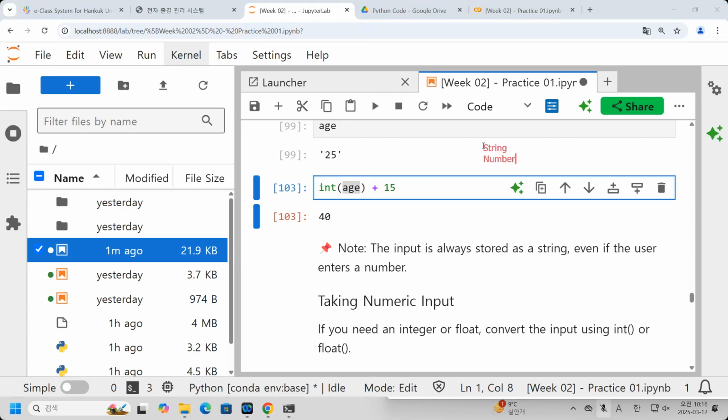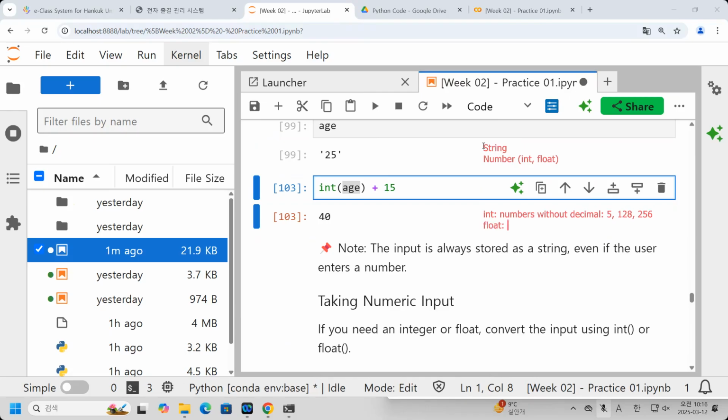For numbers, we have two types: integer and float. Integer means a number without decimal, for example 5, 128, or maybe 256.